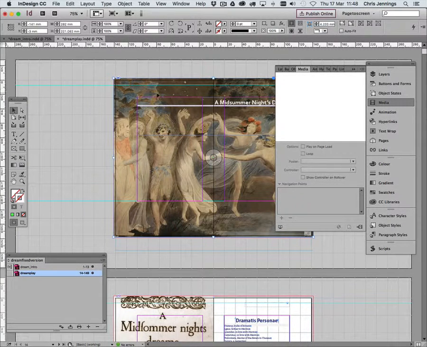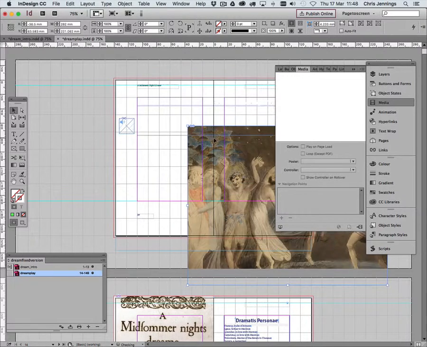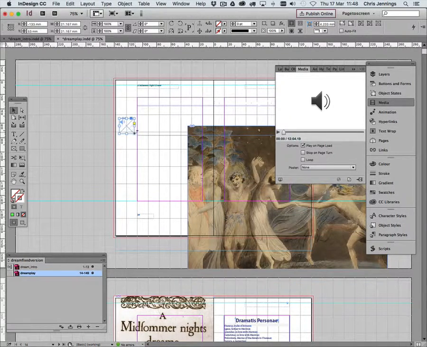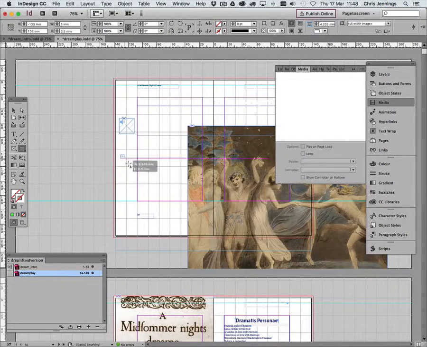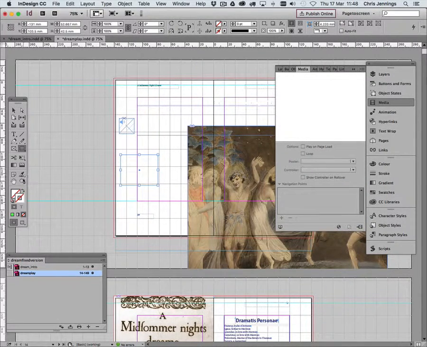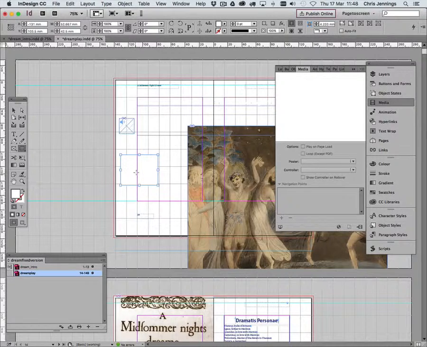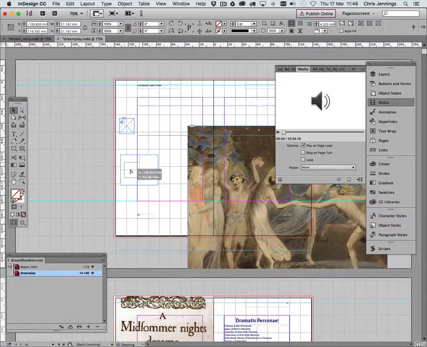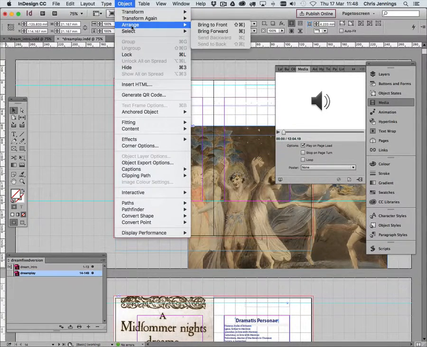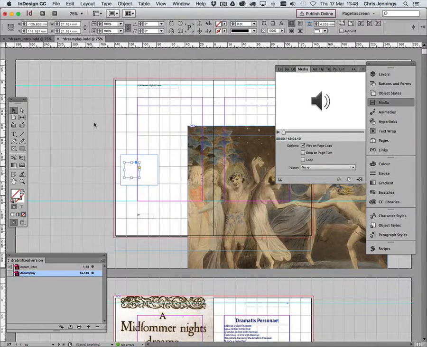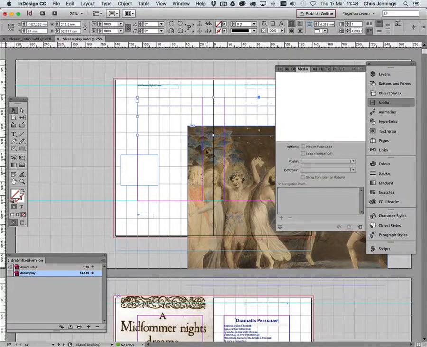And the way that we can do this is to just move this out of the way for the moment, create a text or a box, put this box on the screen and make sure that this is filled with white. Okay, so it's a solid object, and then I'm going to place this audio, making sure that it is sent right to the back. Okay, so that shouldn't now show.